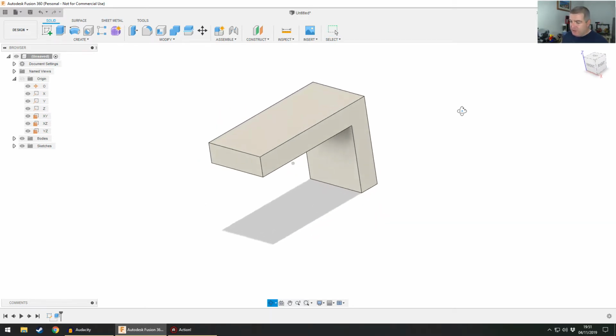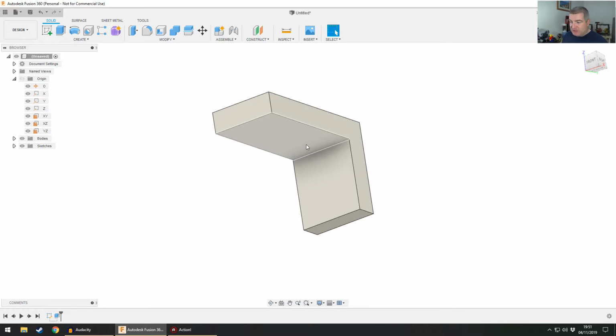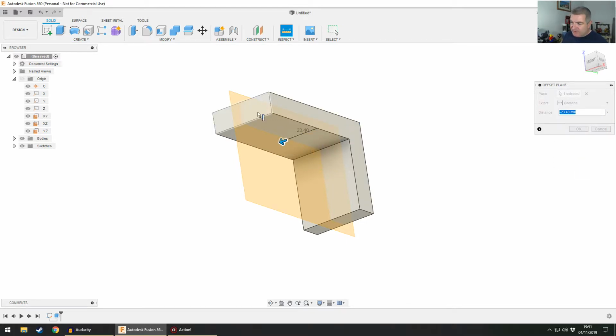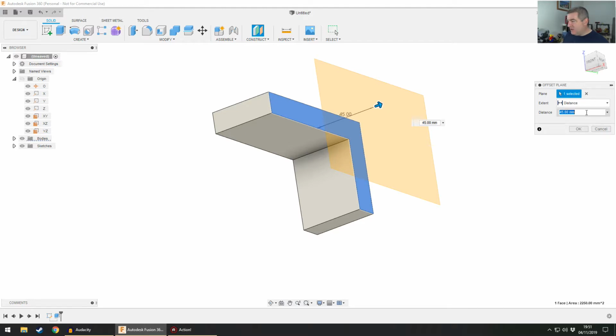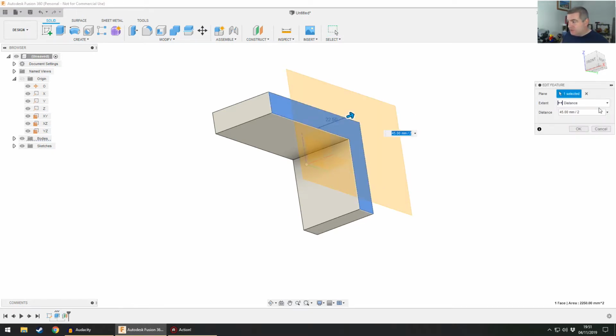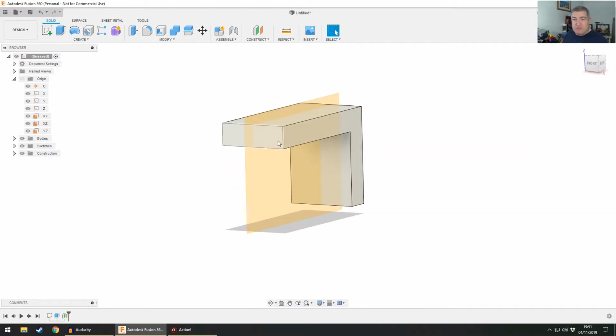So if we go to this construct menu, we might think, well, we don't care what the design intent for this bit is, but we intend to have the rib in the middle. So we can create a plane and we can click here and then we can drag this plane. Okay, and we can even say on the drop down, we can do measure and we can say, okay, measure the length of that line, please. And then we can even do cool things like that line divided by 2. Okay, right, and then if we edit the plane, you can see where this is going, can't you? Then you minus that 45. And we've got a plane through the center. How cool is that, right?